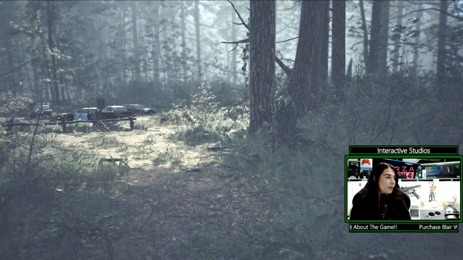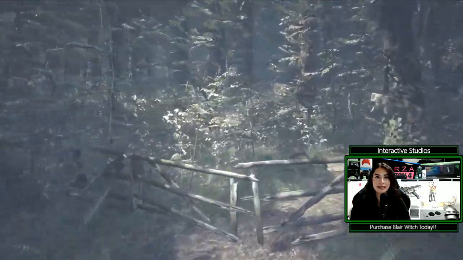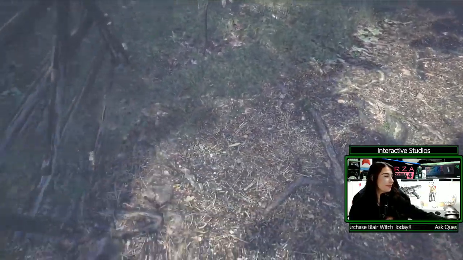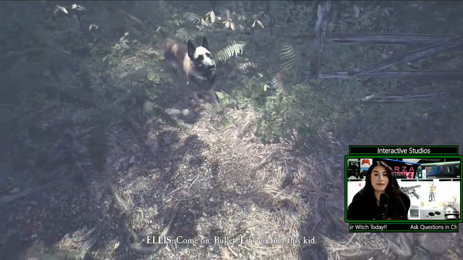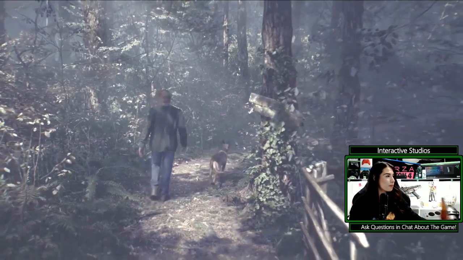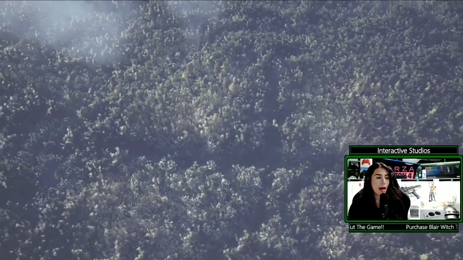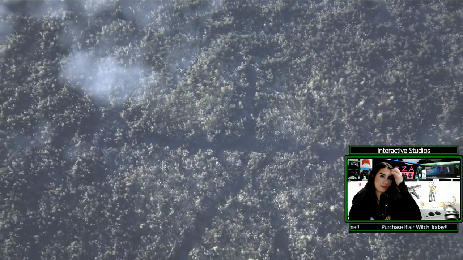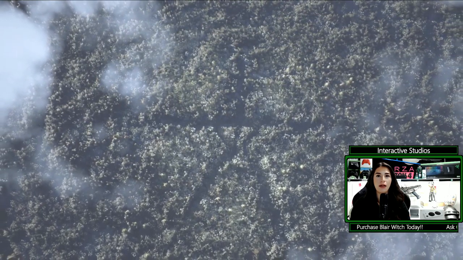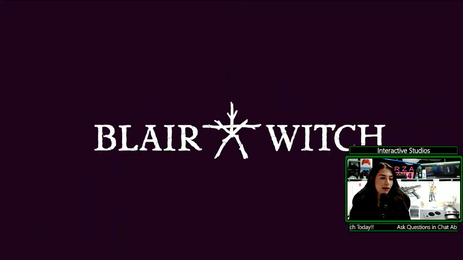Okay. Oh no, we are entering the forest. Guys, it's starting. Oh, I just got goosebumps. You hear the music as well? I'm scared. Come on, I'm already scared. And we have to find this kid. Started. Blair Witch. Here we go.